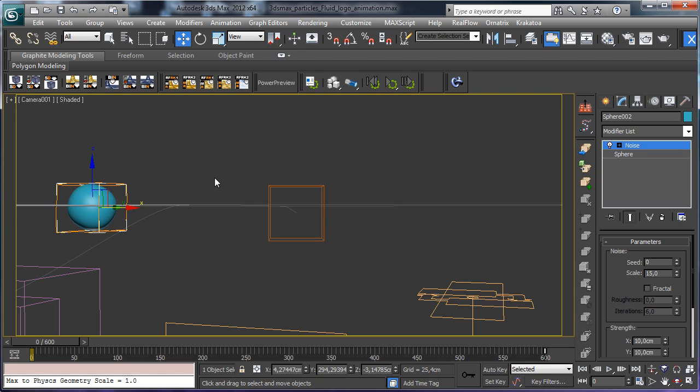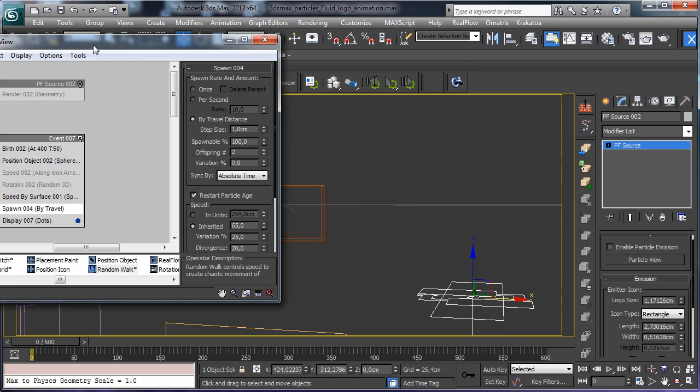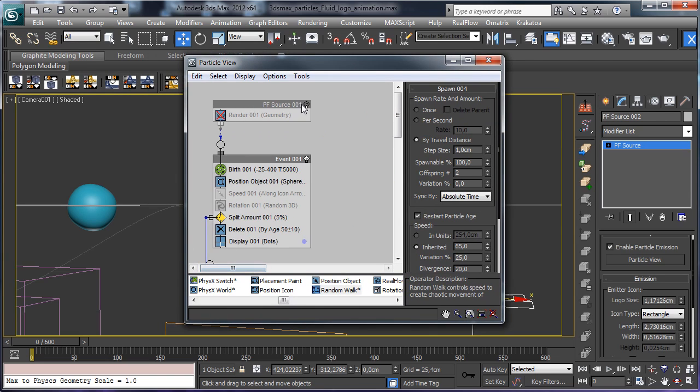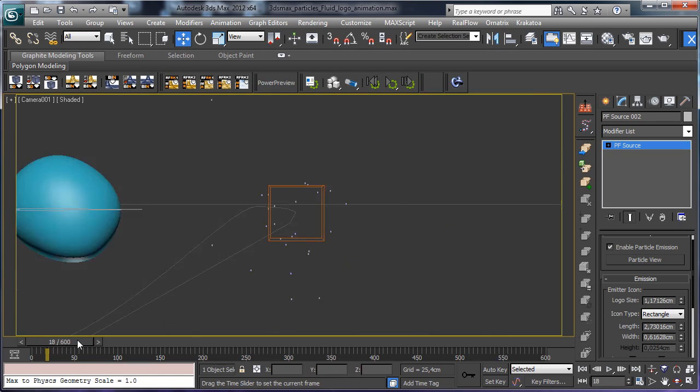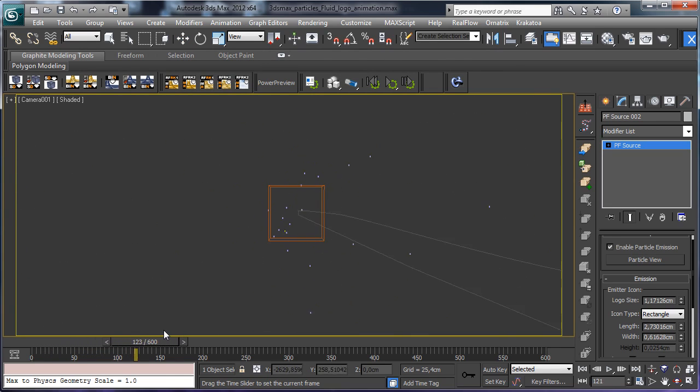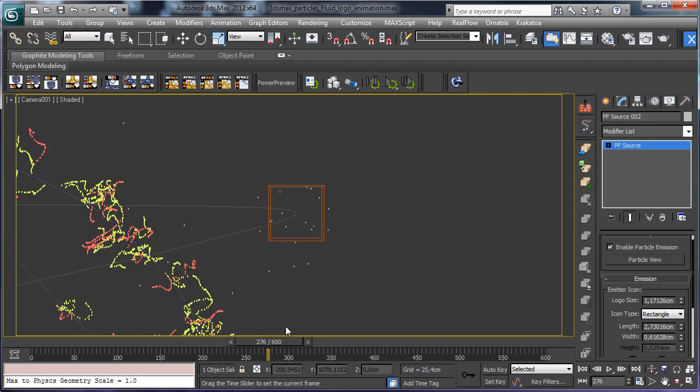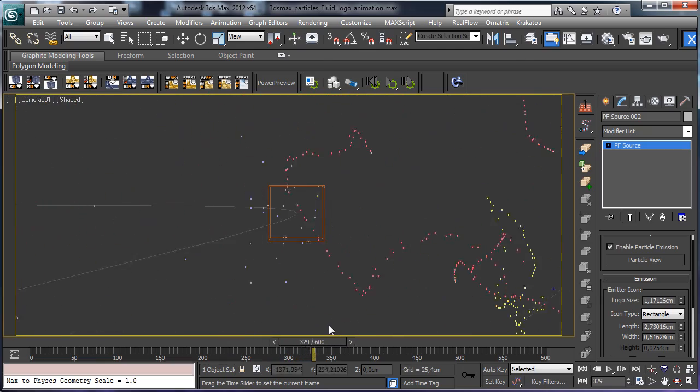Inside this sphere we'll have our logo. So this one will obviously not be visible at the beginning, and we'll have no particles at the beginning. So let's say that this one, or maybe we can animate it later. So let's save and go back there and set on the particle number 2 and the particle number 1. So let's see what happened. We have particles and particles. You see the structure, it is starting to be created more and more complex.